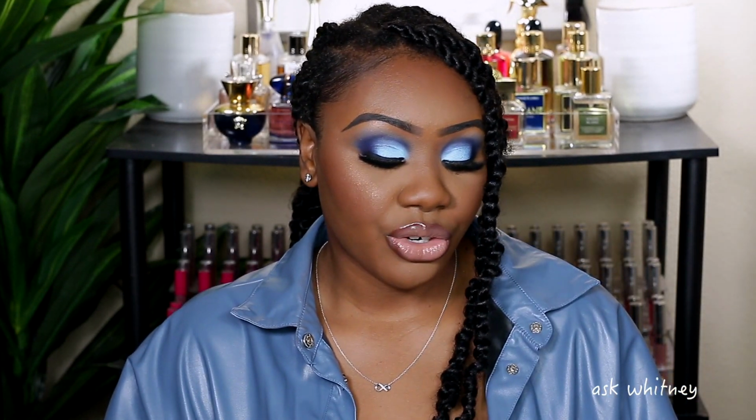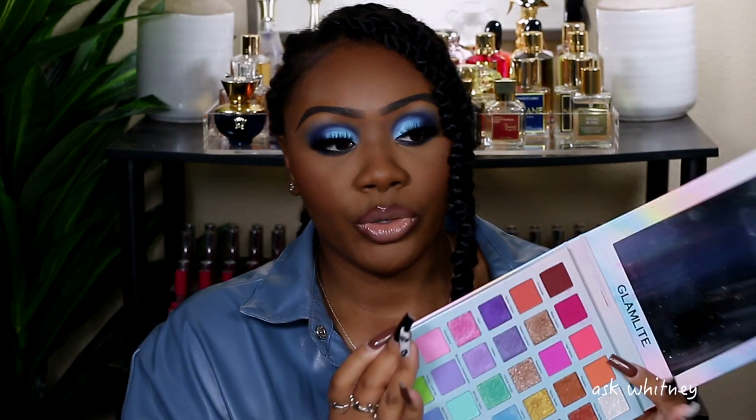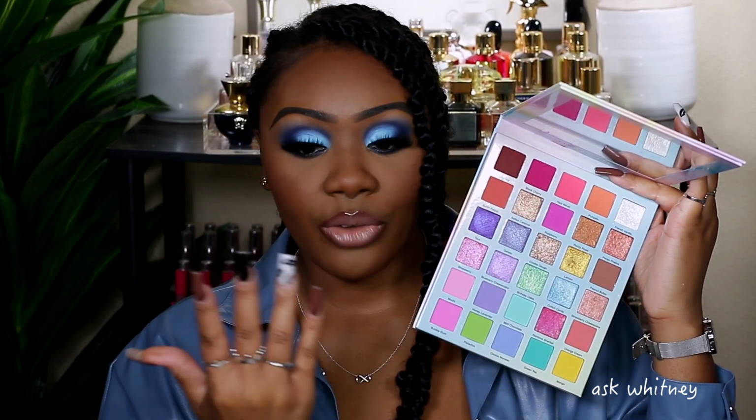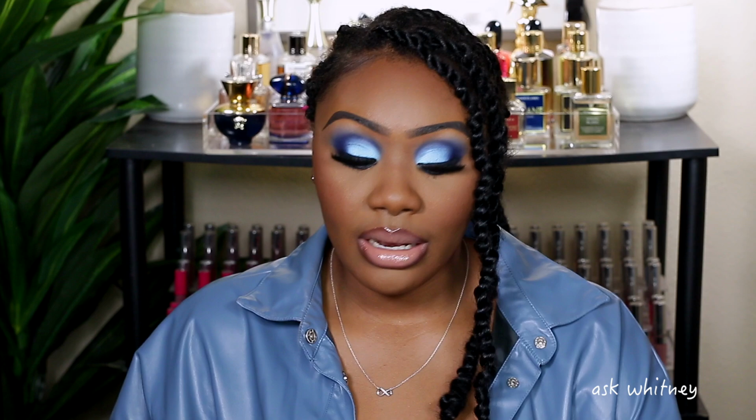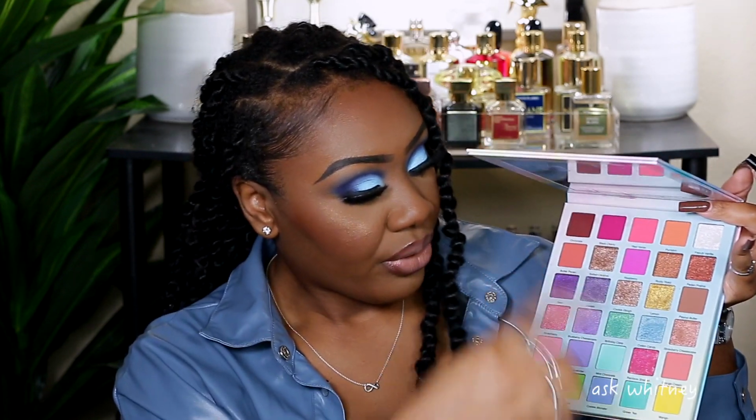And then this is what the Glam Light, their Ice Cream Dream palette looks like. Let me hold it this way. Okay, this is fine. So this one right here is just really funky, colorful. Now I did open both these palettes next to each other, and a lot of the shades actually do have similar shades in a palette. The biggest difference being that this one obviously has more, and you do kind of get some of these deeper shades up here, right?